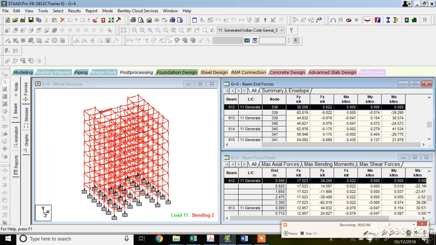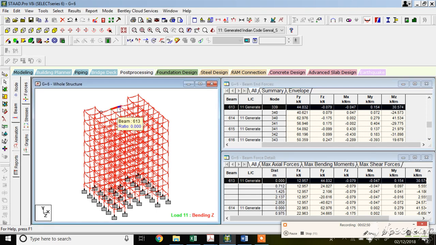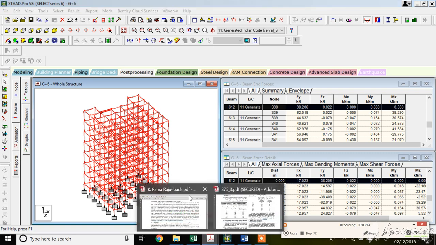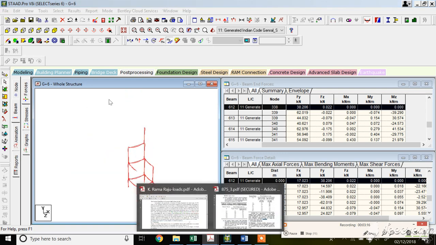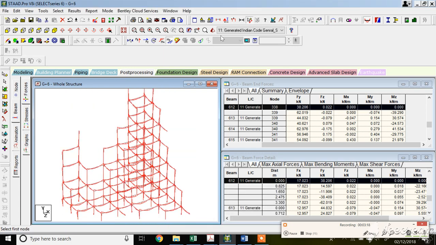Let's check the other beam. If you click on this beam, which is continuous with this beam, there is moment on this beam. That means this moment release function helps you to release the moment. For a secondary beam, that secondary beam does not transfer any moment to the main beam or the column. That is the benefit of moment release. In this problem, we are not using any secondary beam, because the length of the grid is very small.